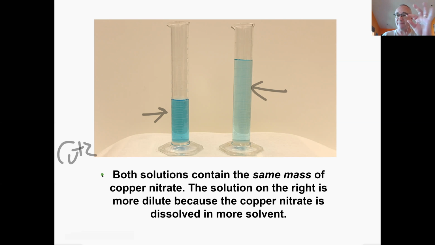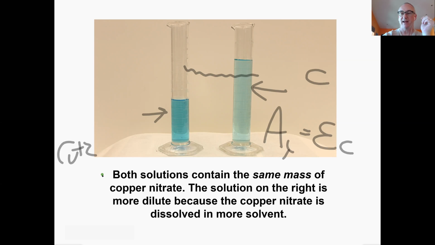We can use this difference in intensity to actually figure out the concentration, because what we can do is shine a light through this, and the amount of light that's absorbed by the solution is a direct indicator of its concentration. We read the absorbance at a particular wavelength, and that is going to equal some constant times the concentration. And this is called Beer's law. I just love that it's called Beer's law by some guy named Beers. Doesn't have anything to do with beer. So this is a really common experiment that you will be doing, hopefully, when we all get back together again.